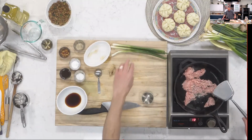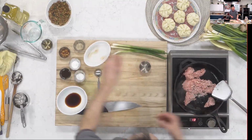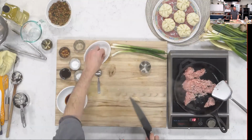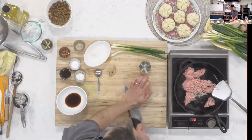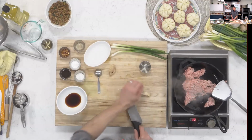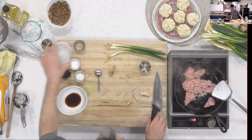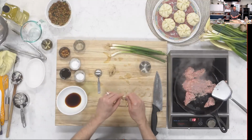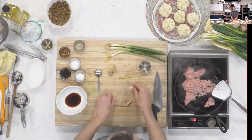Green onions or scallions, they go in at the end. Let's go ahead and get some garlic in there. The recipe calls for 2 cloves of garlic, and I'm going to go ahead and use 3 just because these are smaller cloves, and we want to make sure to have that nice garlic flavor in there.